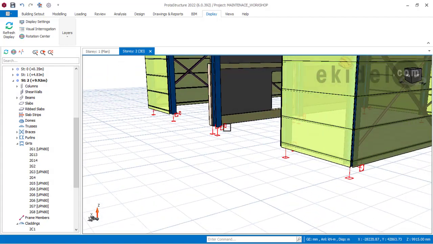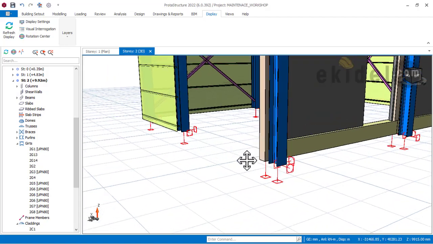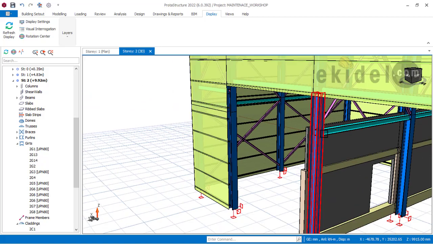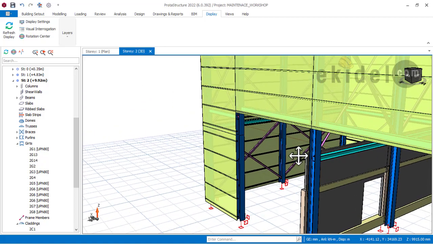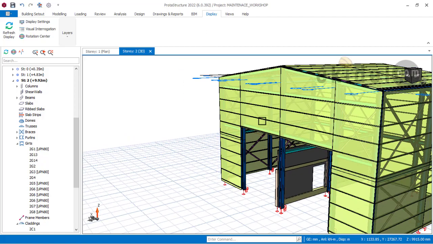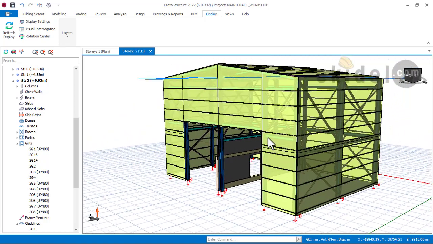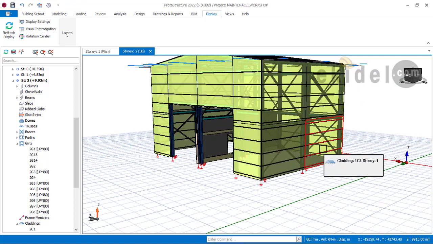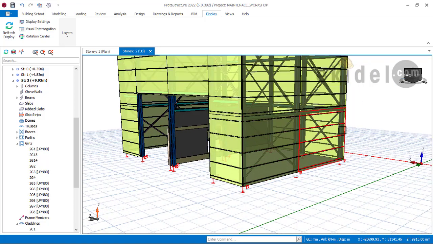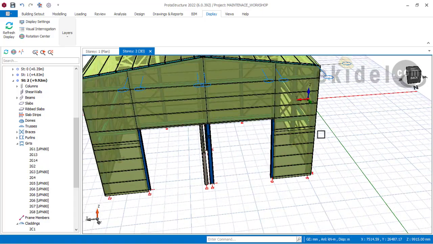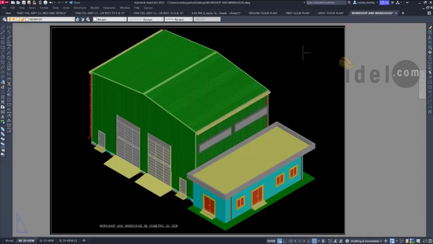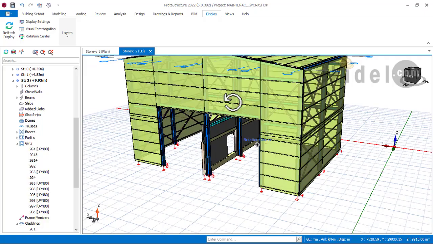Okay, now we are going to perform the steel connections for the base plate and also for other connections using Prota Steel 2022, because we are using Prota Steel 2022. So we are going to use Protastructure 2022 for the steel connections. Okay, we have not yet done this steel warehouse design, but we have just completed the steel modeling, although we still have some modeling to complete, because there is still an additional smaller warehouse store around this place, which we are going to work on too, as you can see directly on the building plan. Okay, so you can now see what we have done so far.